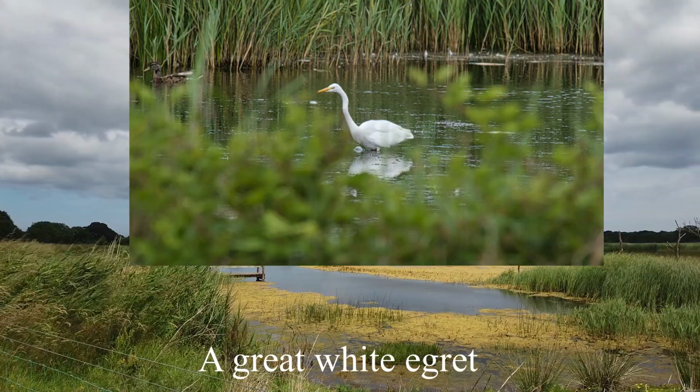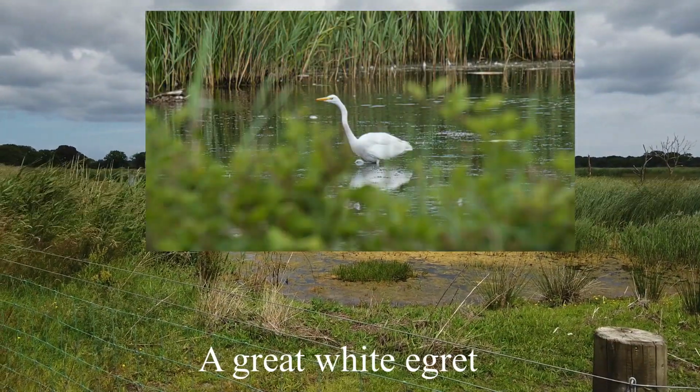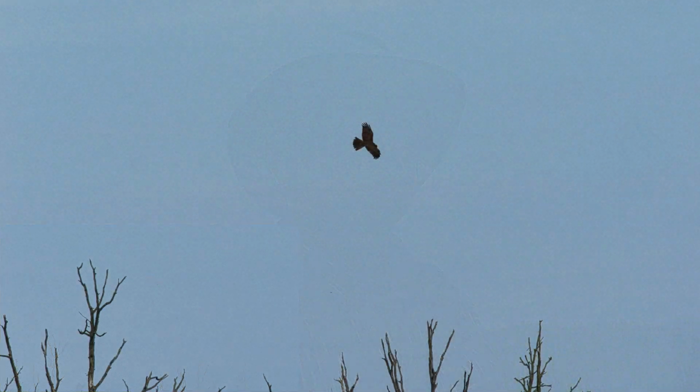Well, I did manage to catch, let's flip round. Well, we did manage to catch some marsh harriers, quite some distance, in the dead tree line, which is 600 metres away, so it's a fair distance. There's always some activity there, but it's impossible to actually get any closer. Doesn't matter which way you approach it, you cannot get any closer to that point.